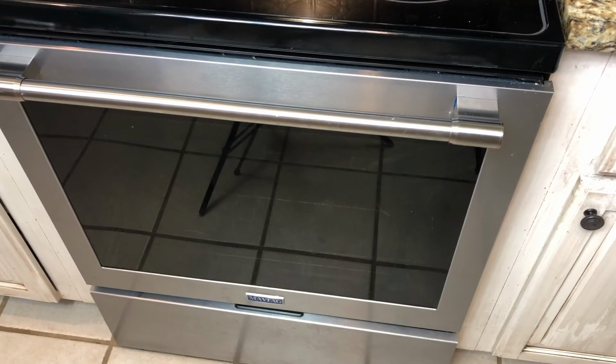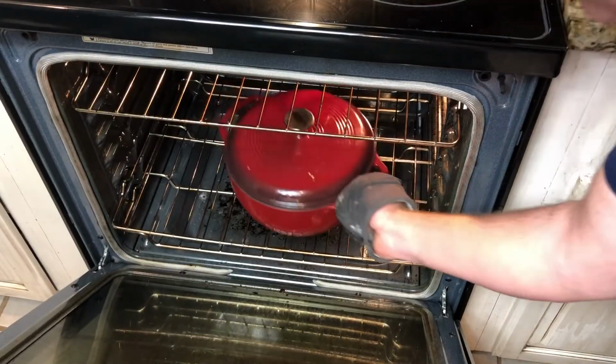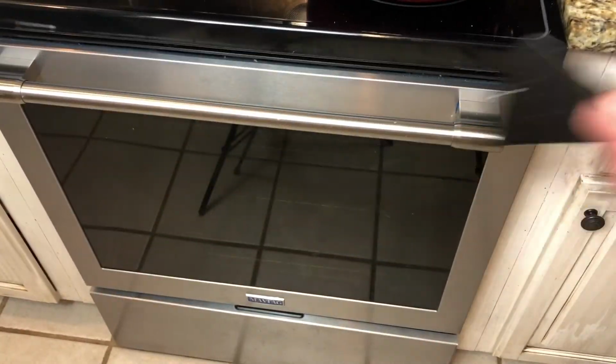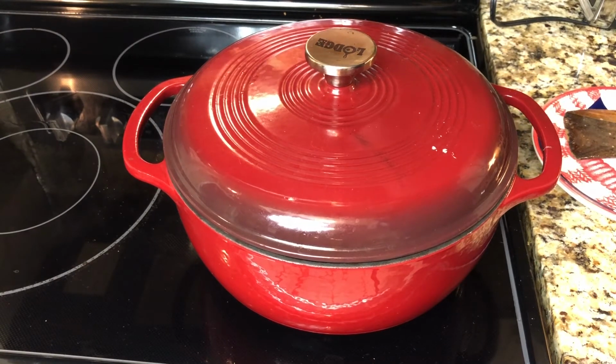All right, our beef and biscuits have been in for 15 minutes. There's the timer. So I'm going to take these out and check to make sure my biscuits are completely done. Then I actually want to put them in for a little bit more on broil, so that I can toast the top. So let's kick my oven over to broil.